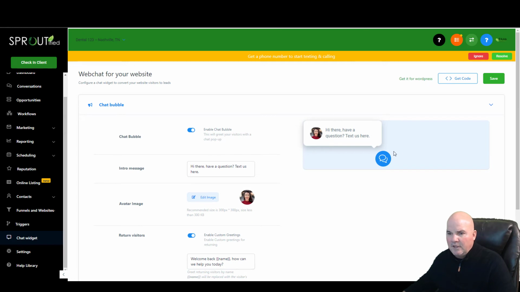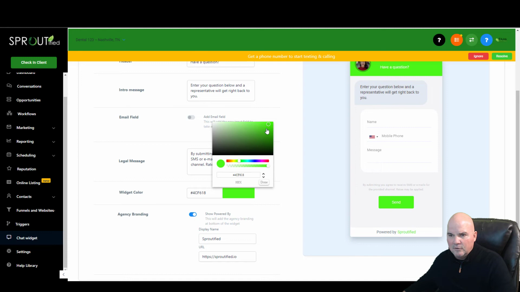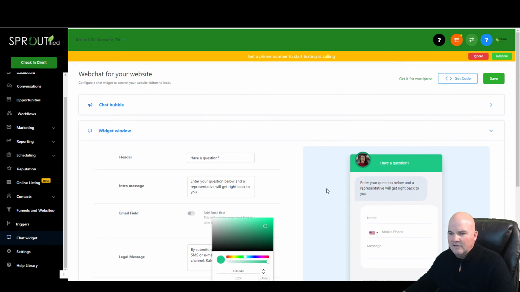So if we wanted to modify this and have a different picture in here, it's just a matter of putting your own content in here, changing the colors. Maybe we want to go with like an orange, or let's do like a teal color like this, a little bit darker. And that's all you have to do.